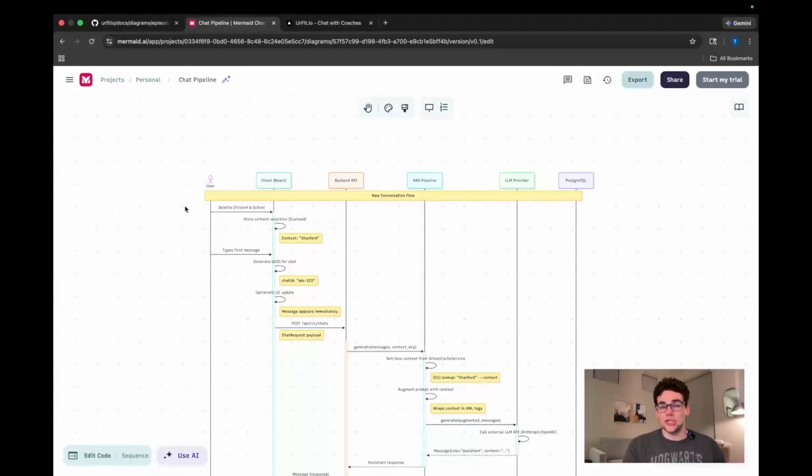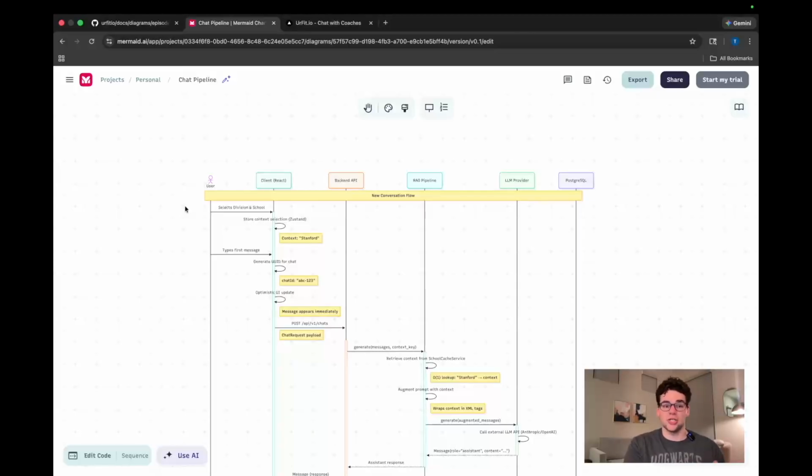What I've intentionally left out of this diagram is when we fetch that division and school, or when the user requests that. We are actually fetching that at page load and then caching it in the front end because it's very static data. And I've left it out of the sequence diagram because the intention of this is to go through the actual chat flow. So just trust me when I say that it's happening, or better yet, go validate me in the code. But I've intentionally omitted it because it got a little bit noisy.